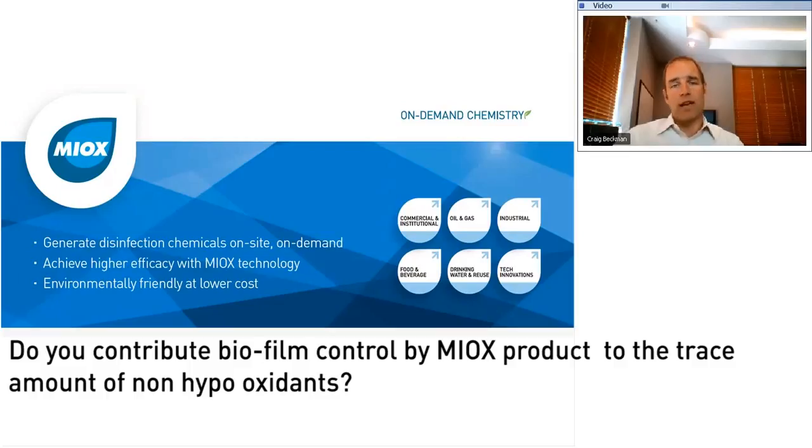We shifted the chemistry at a hot spring spa in Japan a number of years ago, and they literally had to take nets and buckets to scoop the organic material out for the first 2 weeks of transition. And so we have seen a number of cases on distribution systems that were chlorinated and shifted to a mixed oxidant chemistry, dramatic strip off of the biofilm. So the only explanation would be that the on-site generated chemistry does have those other oxidants that are better able to break down and remove that biofilm.